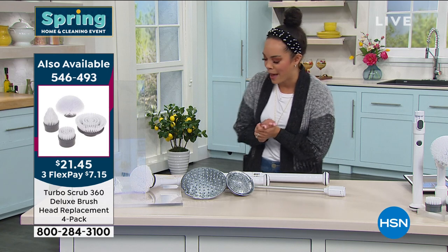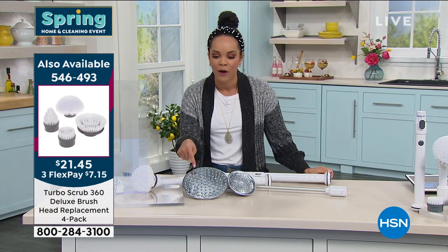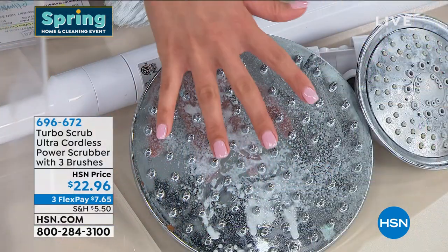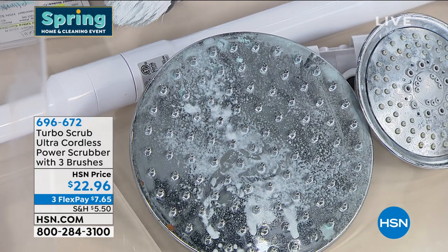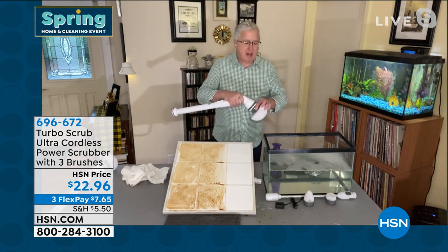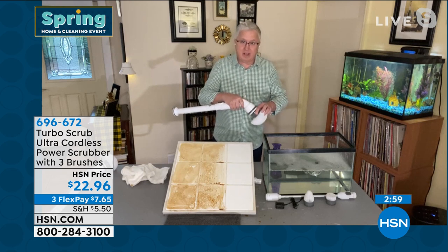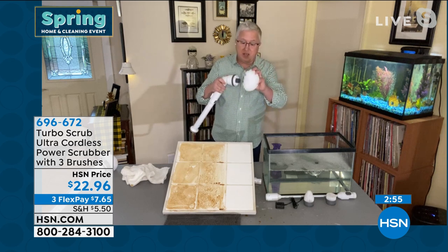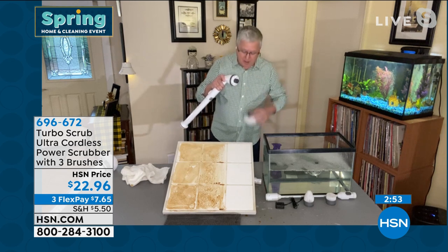Okay, we'll go back out to you, Matt, and I'll start cleaning too, because we even have some shower heads too, and we know that these can get really gunky and really dirty. Yep. And they're impossible to reach, because you're going to take a step stool or a step ladder and put it inside the wet bathtub. No, we're not doing that this year. Here's how easy it is, by the way, to change out those heads. Just pop it off like that.